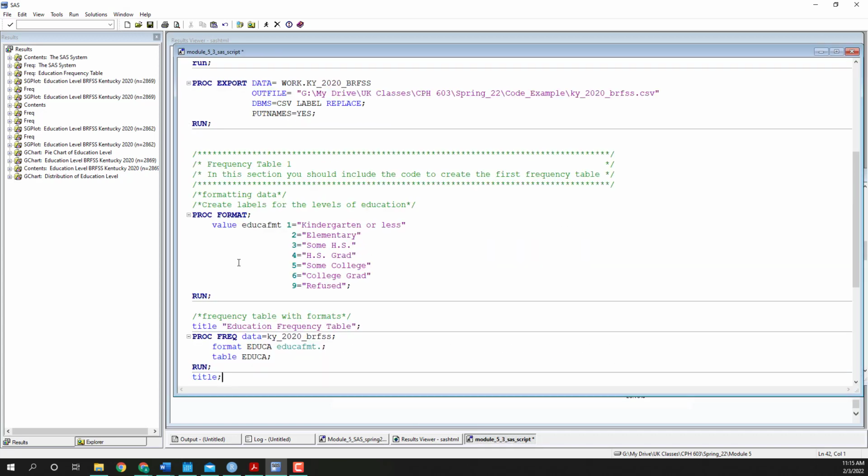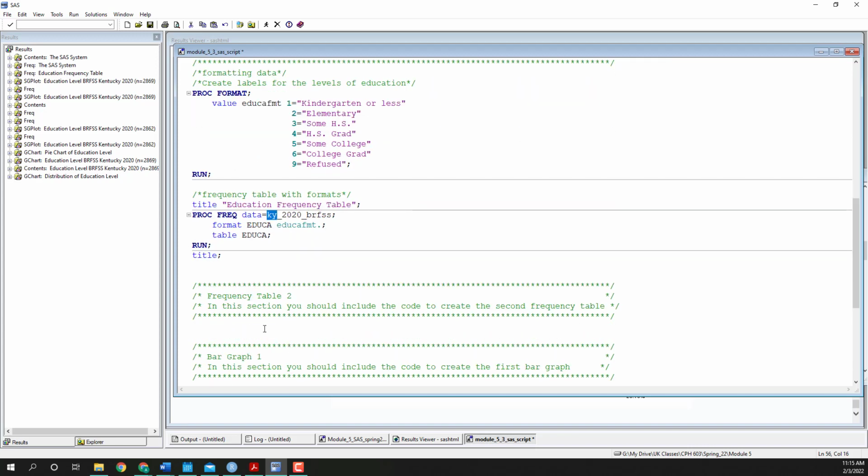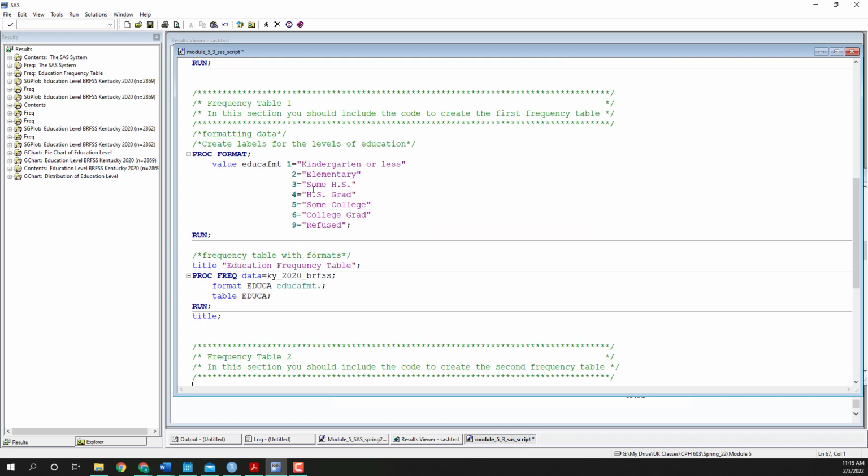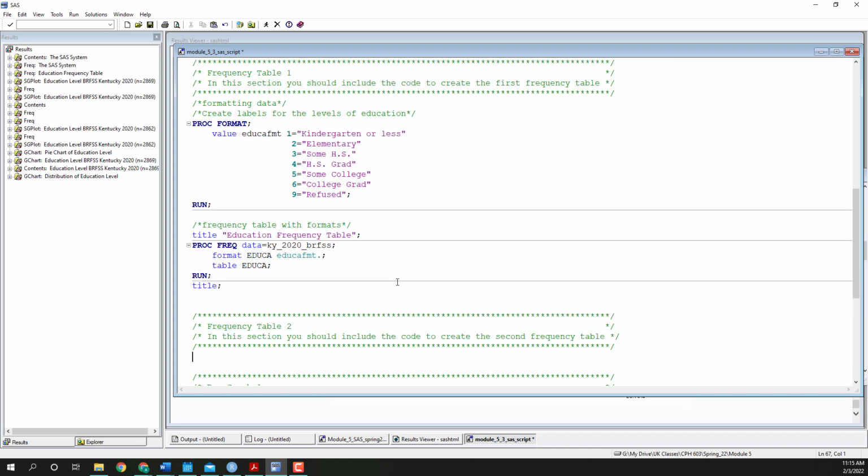So just because it's in the example doesn't mean it has to go into this file. Some of the pieces in the example are there for illustration, so you can kind of see the different steps. So you could just start with this piece here. Now education is one that a lot of people are going to have, so this one's perfectly fine to start with. You'll want to make sure that you call the data for your state. And then when you go to the second frequency table, you'll do the same thing down here, but of course you'll need to choose a different variable and edit those pieces of code.